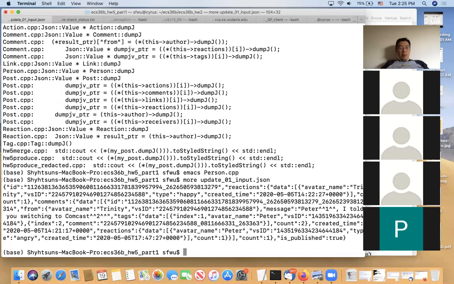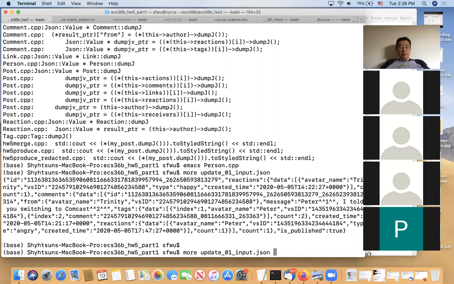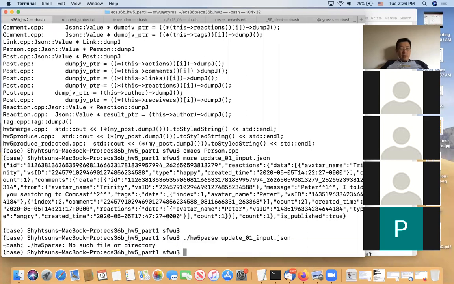But you can also use hw5 parse to generate, which is my favorite because I use hw5 parse a lot, to be honest, to give me a nice output. Okay, I have to make, because I make clean.